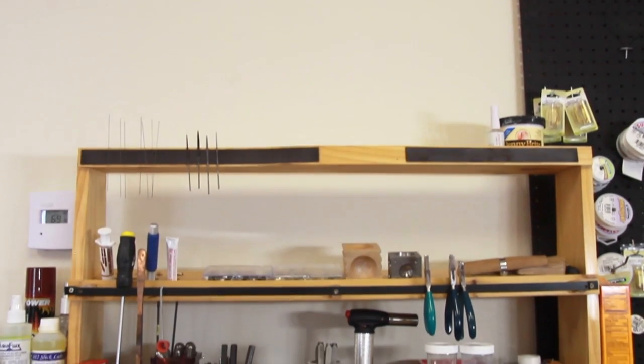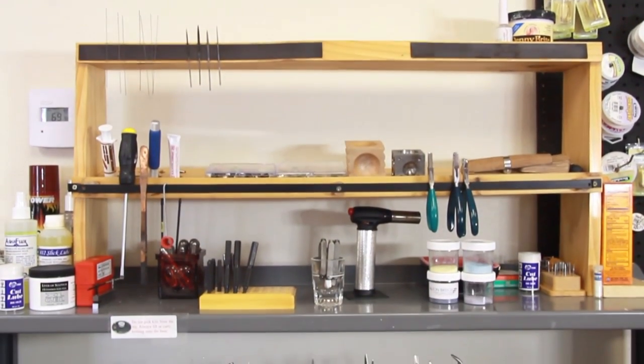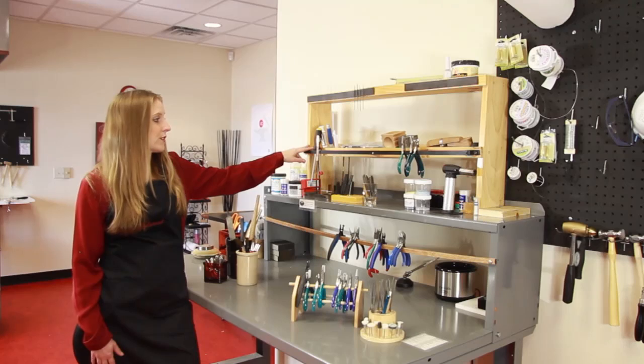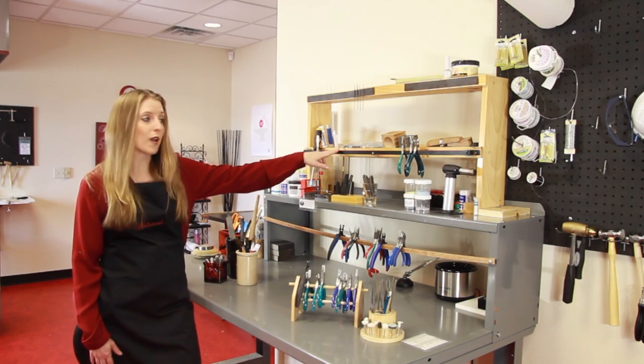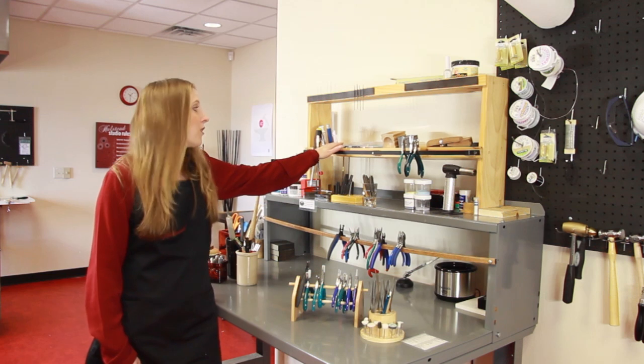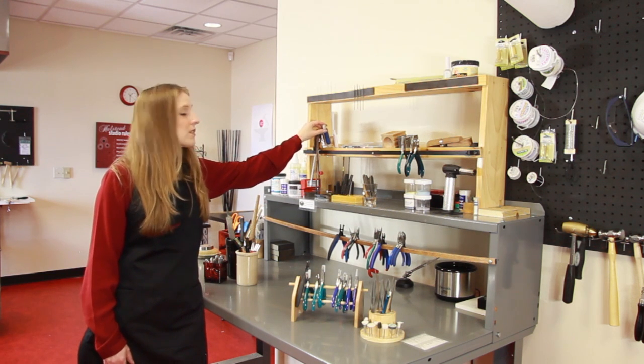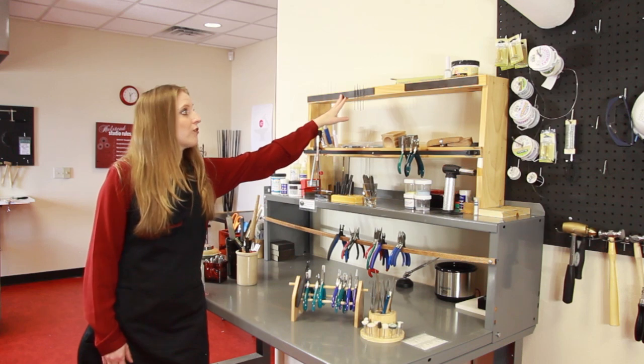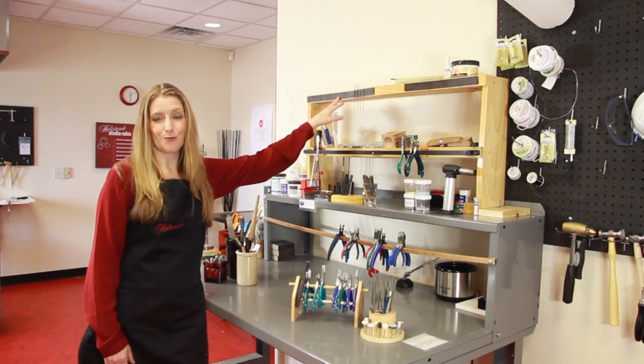If you're looking for a larger solution, this shelf that we have on top of our other metal shelf is a $56 wooden tool organizer. It features a metal strip at the front where you can hang your pliers as well as holes in some of the shelves so you can insert other types of awls, reamers and tools. There's additional shelving at the top and as I mentioned we added some magnets here for extra utility.